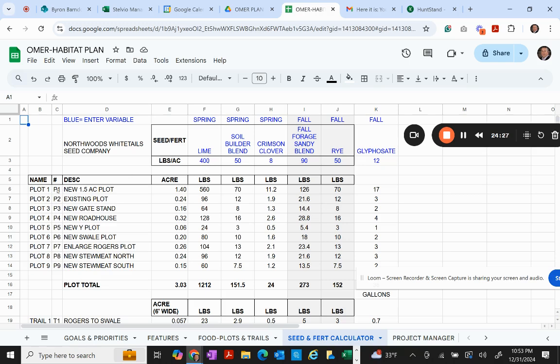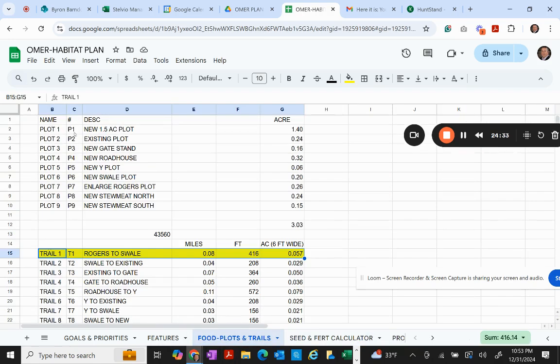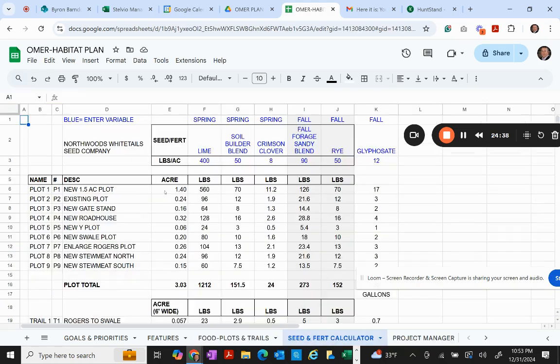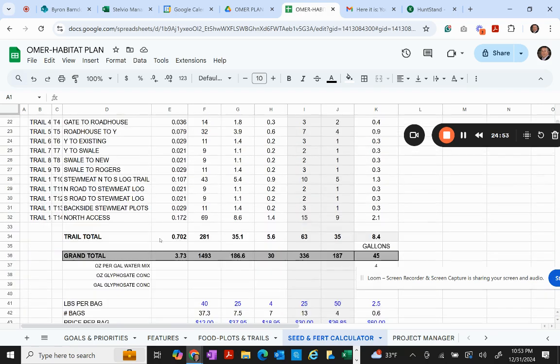So with plot 1, plot 2, plot 3 back here on your food plots and trails, you know the acreage. Transfer your acreage, transfer acres times pounds per acre to give you pounds, and do that for all your plots, do that for all your trails.